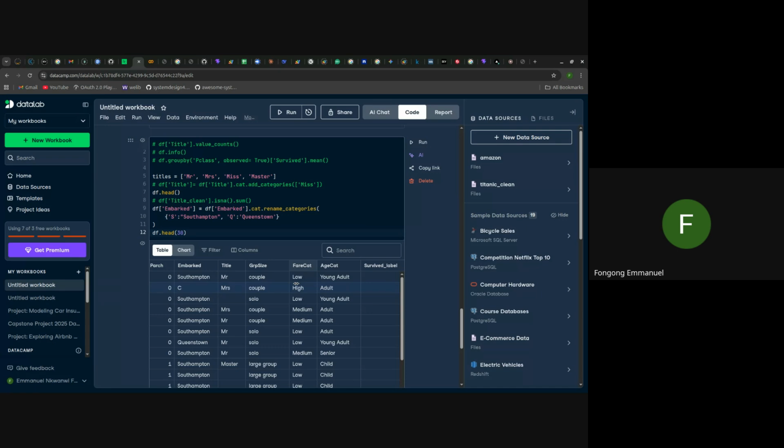So that is something you should know you can also do. You still use that dot cat method, you add the categories and you do the rest. So that is it. Now let's move to the next thing that we might look at.